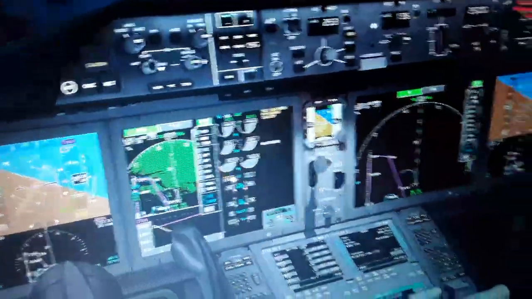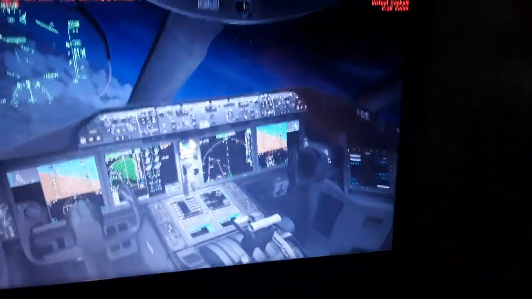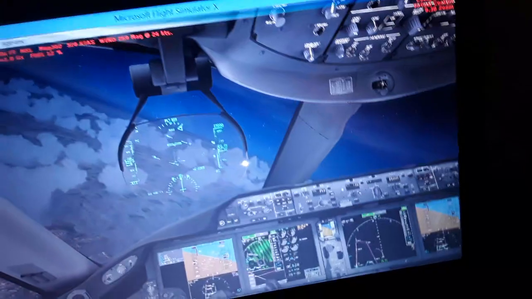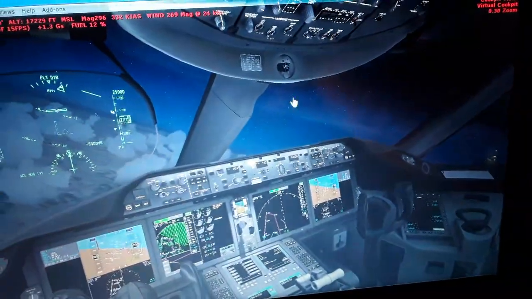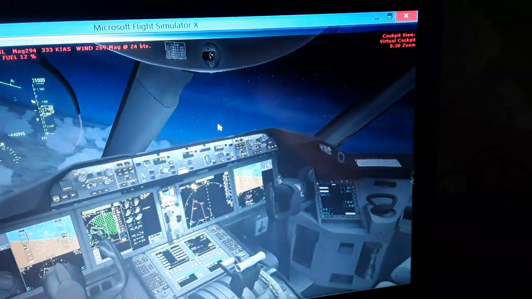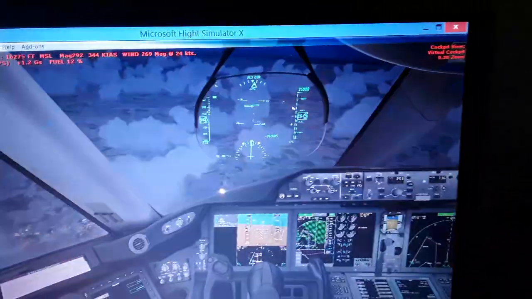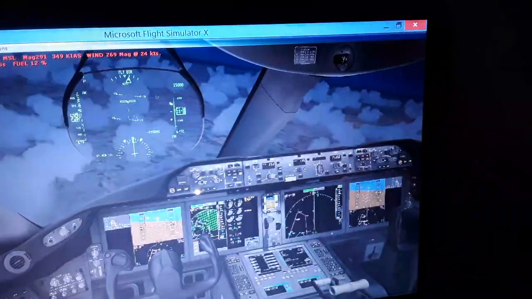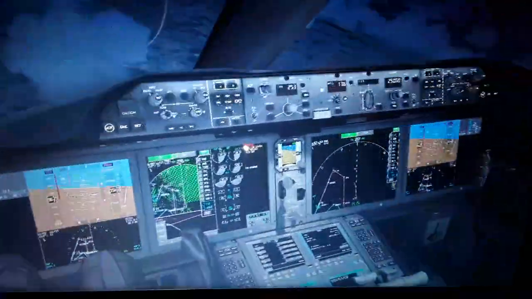So we make a turn over here, keep descending. Need to follow these waypoints over here.